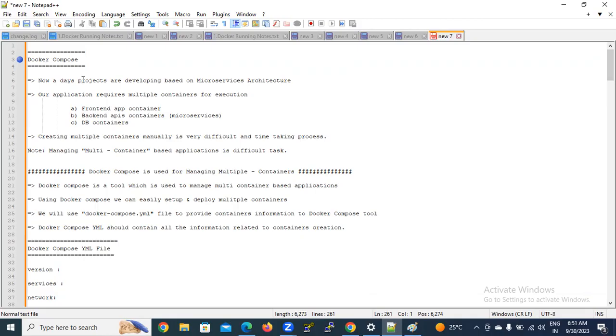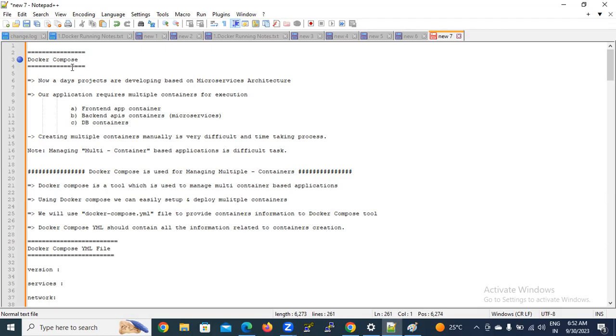Here we are using Docker Compose, so you should understand Docker Compose. Otherwise, it is very difficult to work with Docker in any project. If you are using Docker, you have to know about Docker Compose.